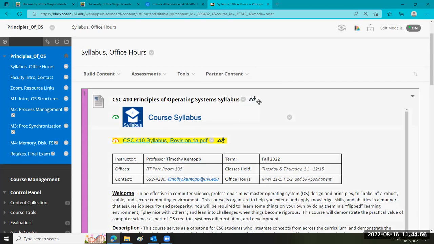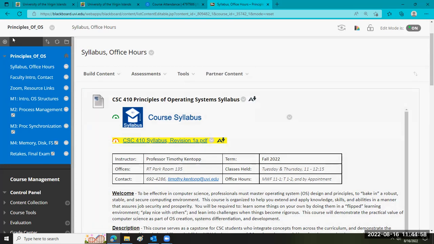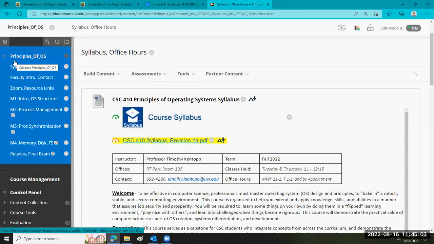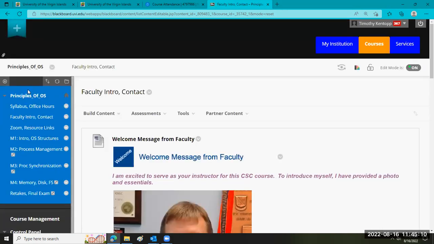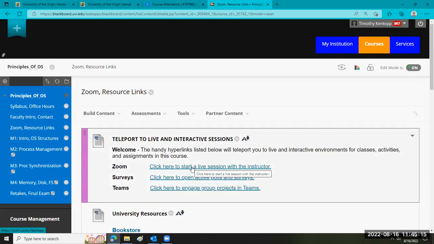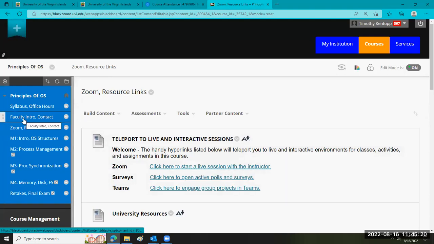I did want to take a little bit of time to walk through some specifics. You might call this housekeeping chores, but you'll find that the syllabus and the information in Zoom links are all here in these handy links. You don't have to go digging for Zoom links, right? There's always a Zoom link to start the session here. And I will be working with the whole class video camera and microphone, so that if you just want to come to class in person, that's fine.